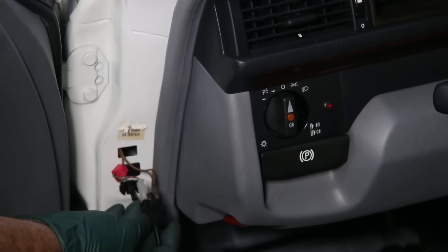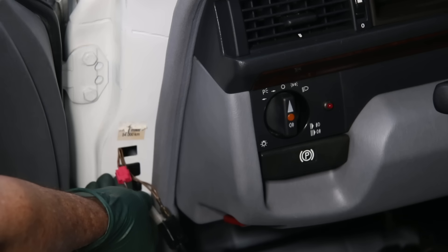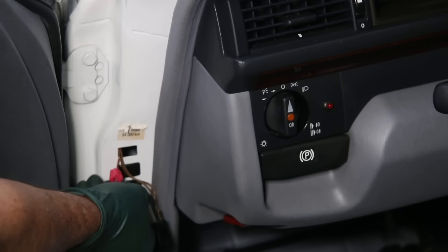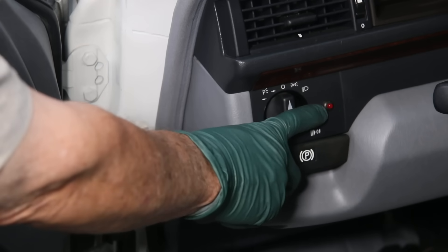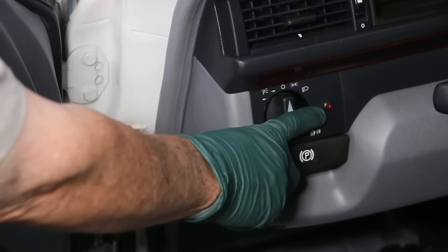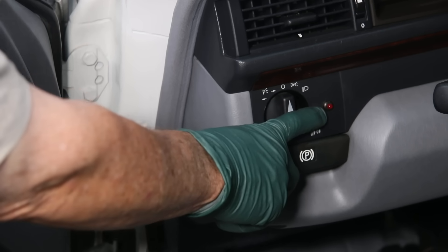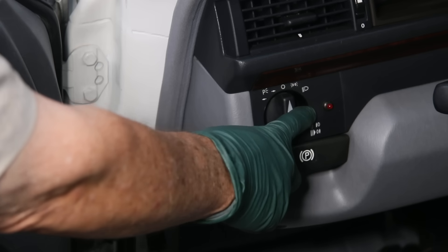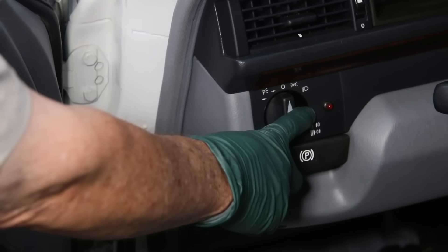When I pulled out these interior light door switches, look what I found — a splice connector. That is not factory. So that means somebody has been in here messing with the wiring in this W124. And looking right over here, that's not factory either — that's a light for an aftermarket car alarm. So I'm going to stop and not do anything else until I get under the dash and check that car alarm out. I've seen some real hatchet jobs in the past with aftermarket car alarms, and I want to get that out of the car right away.